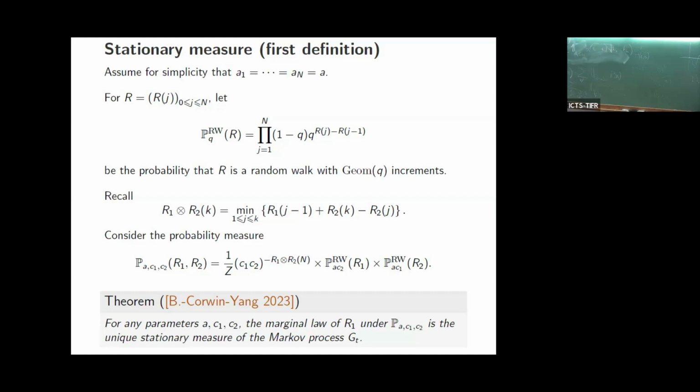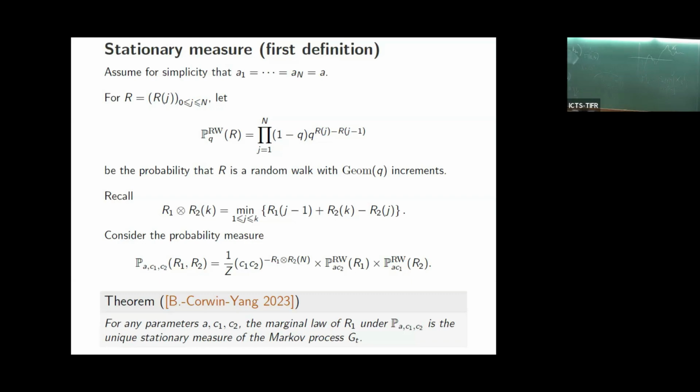And the proof of stationarity boils down to showing that these skew Schur functions satisfy some summation identity, namely what one needs are skew variants of the Cauchy identity and skew variants of the Littlewood identity. That's essentially how the proof goes.